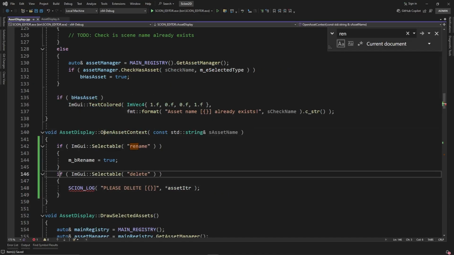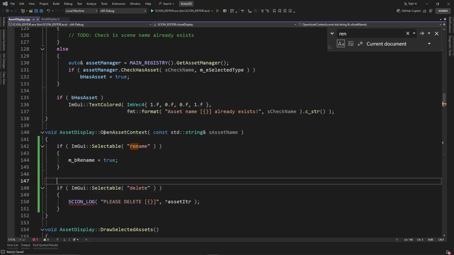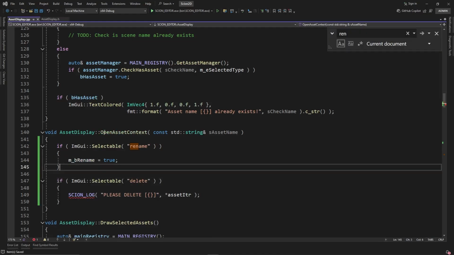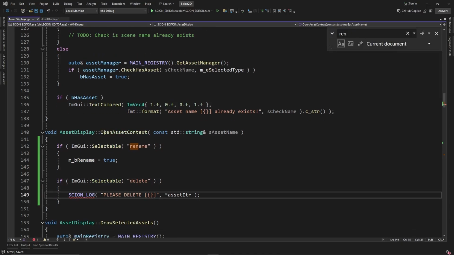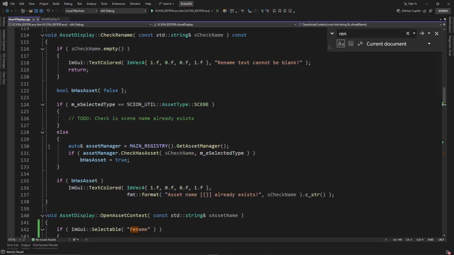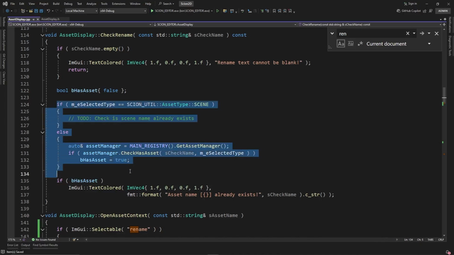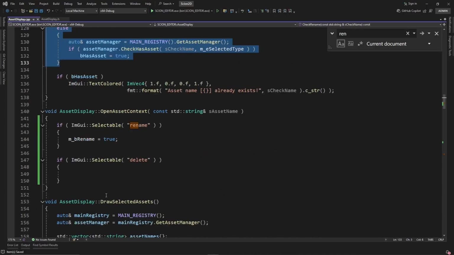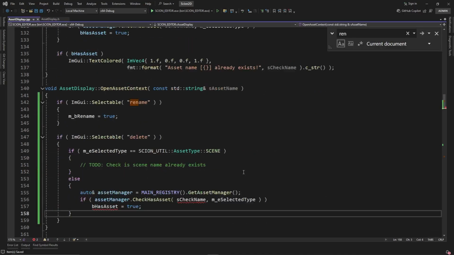All right, so now that we have that here, it's going to be a little bit different when it comes to the delete function. If we're doing rename, cool. But if we're choosing delete, we're going to have to do a couple other things here, because we're going to have the scene and we're going to have the asset manager. They're two different things. You have your scene manager and your asset manager. So we basically want to do this stuff here. Let's copy this and paste it inside of our delete. Okay.